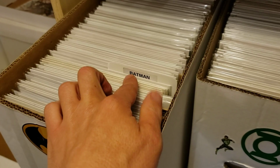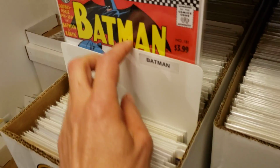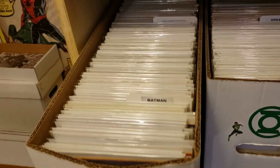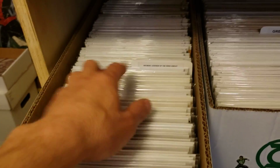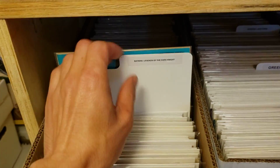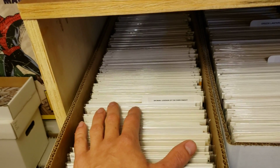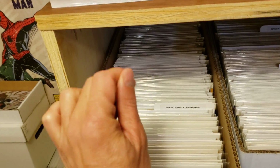So now what I do for a character, okay? For Batman, there's the Batman run, right? That just starts with a B. And then there is Detective Comics that starts with a D. Well, I don't go A through Z by the name of the run specifically if it's a major character like Batman. What I do is I put all my Batman under B. So you have Batman, and then you have Batman Legends of the Dark Knight. This is not categorized under L, although it does say Legends of the Dark Knight, so technically that would still be under B. But then you have Detective Comics, so Detective Comics would be under D, but I keep it with my Batman stuff. But ironically enough, I actually pulled my Detective Comics Volume 1 from here, but I'll explain why later.